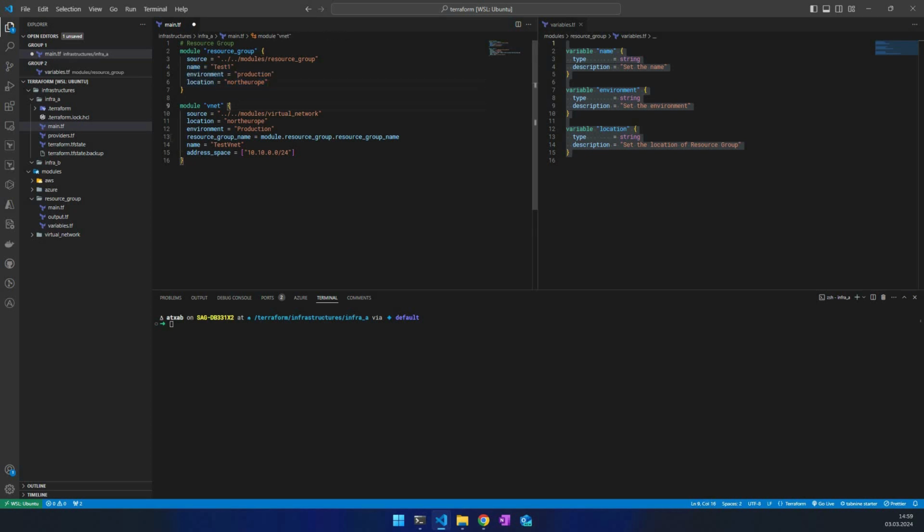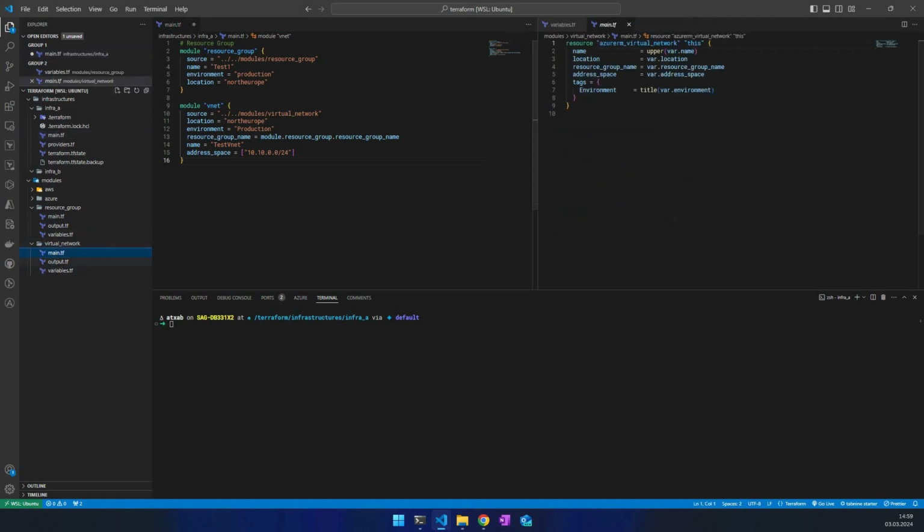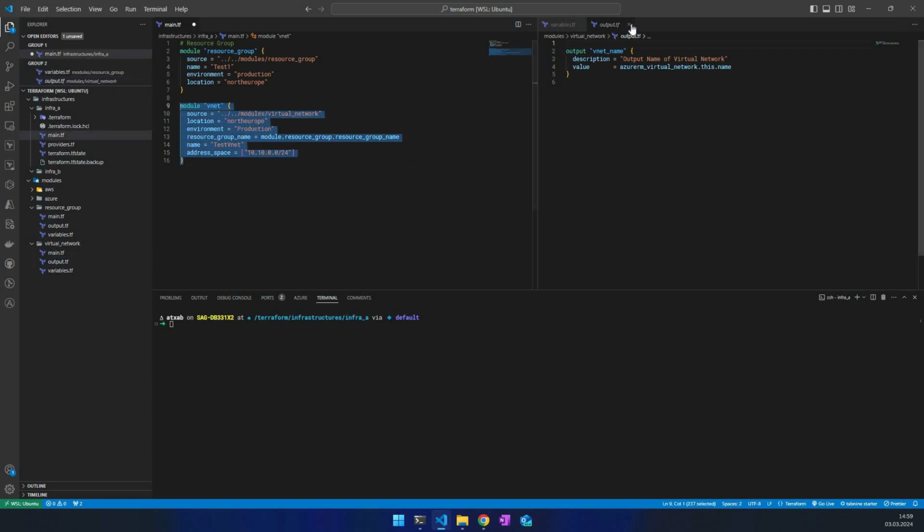And the same also goes for the virtual network. I use the same variables that I have here. So let me show you the variables. I have 5 variables that I have to set values for, and also I have to point to where the source of this module is. The other code that I have written here, and the outputs, I don't have to give. This module will do all these tasks.